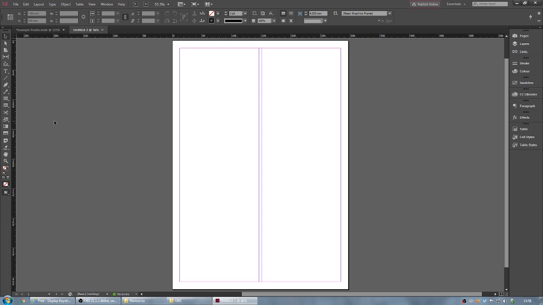So the first thing we're going to do is go to the rectangle tool, and if we go up to the top left corner, try and get as close in there as you can, and just click and drag. And you'll notice a couple of these lines sort of popping up as I move past them. These are called guides, and essentially when you're near them, your mouse will kind of snap to them. These are useful for positioning things exactly. And we're just going to do it so that this rectangle covers the entire page. So you can see these green lines showing that it's the same size as the page.